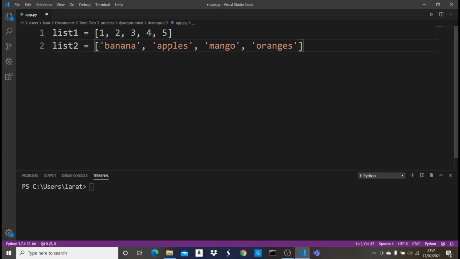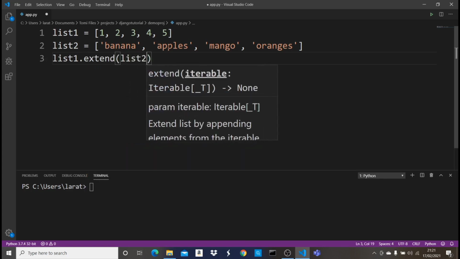Now let's say we want to join these two lists together, like we want to print it together. We are going to do something like list 1 dot extend, and we want to extend it with list 2.